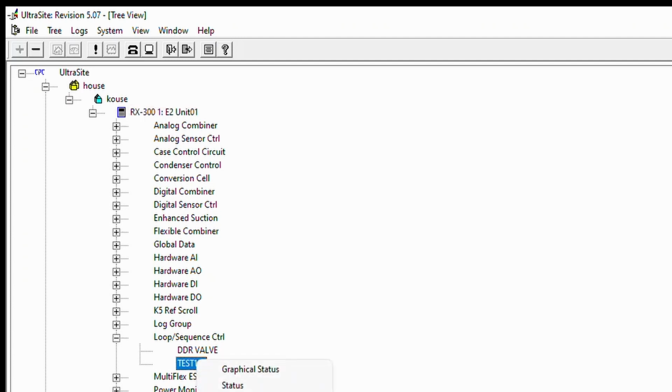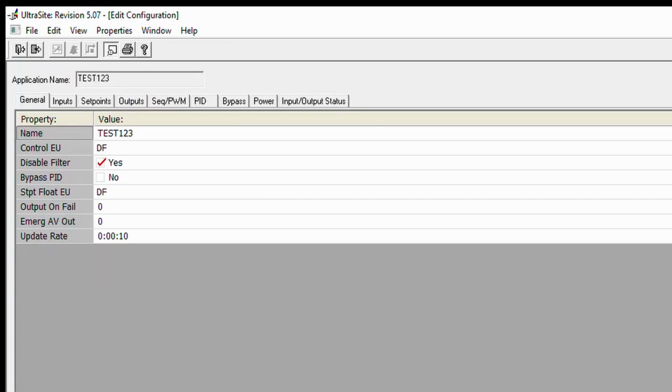I need to reset the E2. Okay, so we're going to add the application. So we'll go through this. It's the same setup in E2.